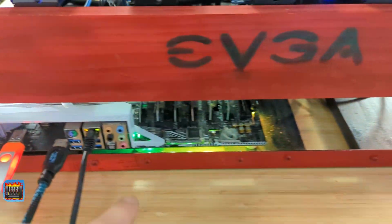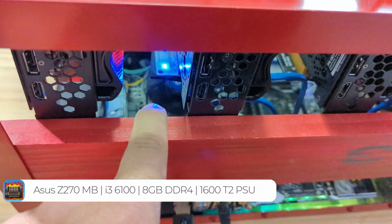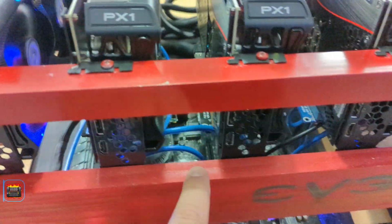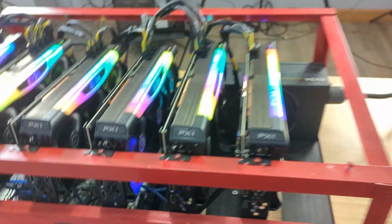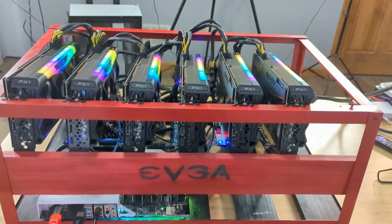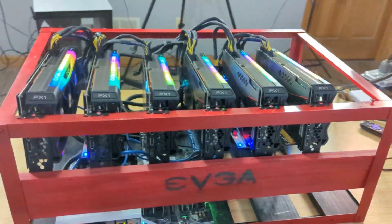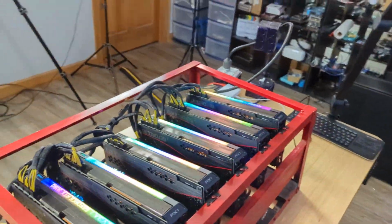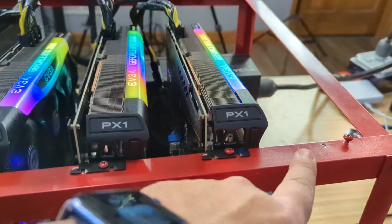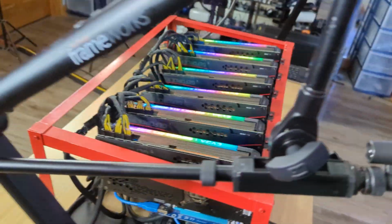You can see a Z270 mining board. We have an i3 6100 in there and 8 gigs of RAM. This thing right now is running Simplemining, and now I'll show you guys how we have it configured. We got the little EVGA spray there. Again, this is a normal 6 card. Technically, it could get a 7th card in here, just not with that PSU. To get a 7th one in here, we would be exceeding the power supply.